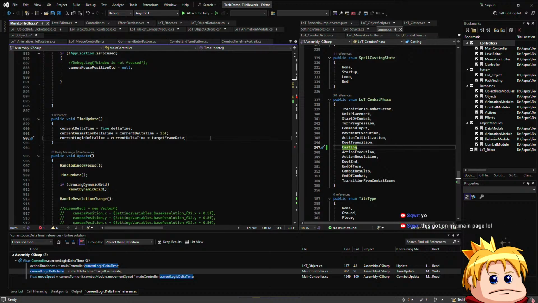And using the target frame rate, I feel like that's something that should maybe be done, but not there.